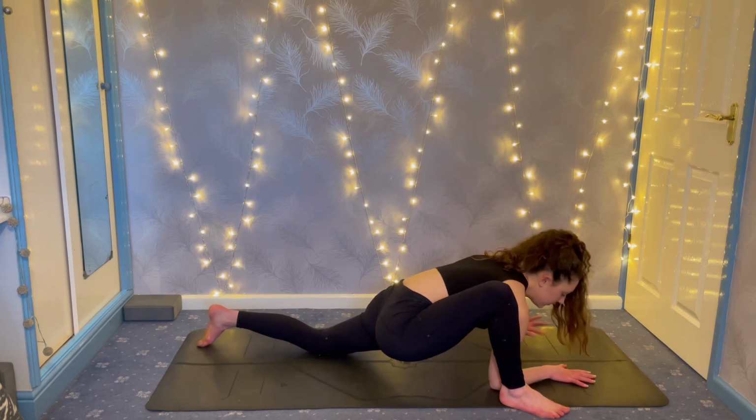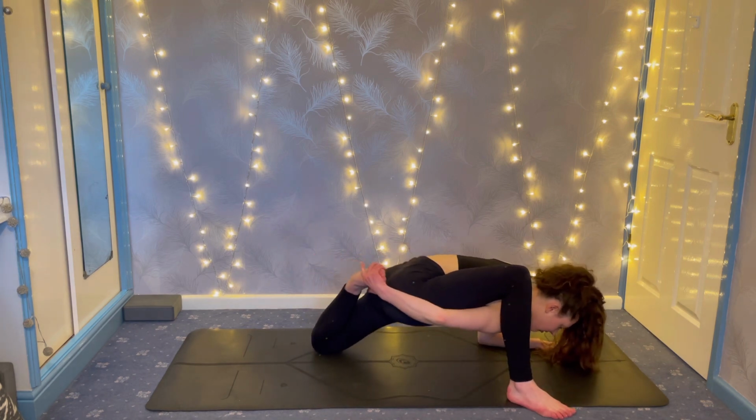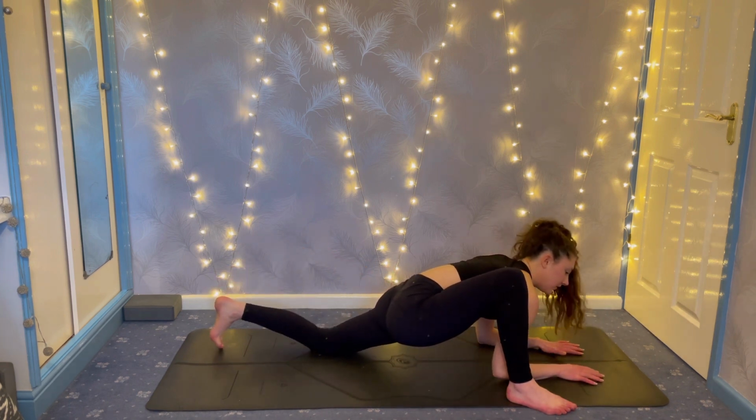Come down onto the forearms. Bend the left knee. Reach the right arm under the leg. Grab hold of the foot. Squeeze in. Release the foot. Forearms to the floor.